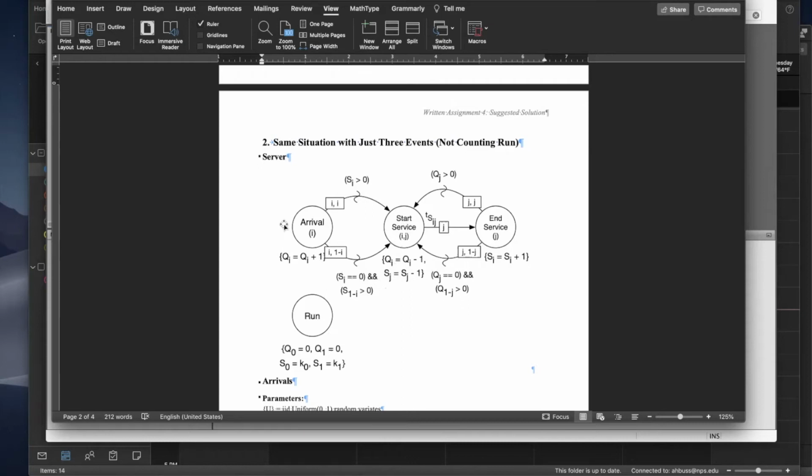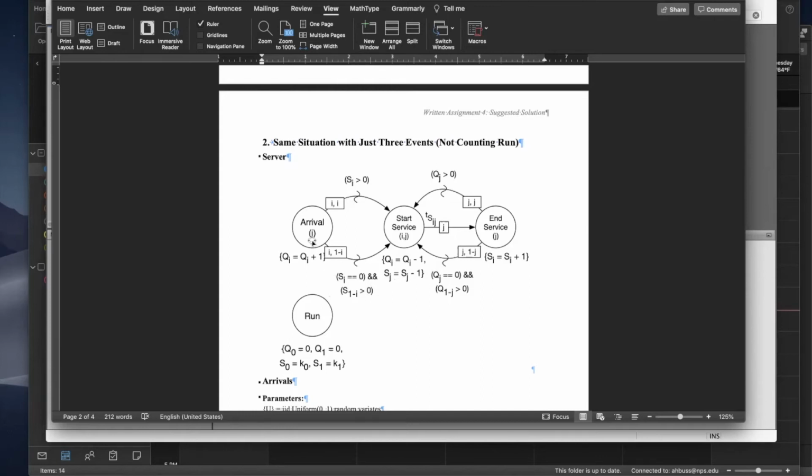All right, what about the other possibility? Well, the other possibility is that there is no server of the preferred type available, that is SI is equal to 0, but there is a server of the other type available. Now, there are kind of two approaches to this. One approach would require 4 scheduling edges. Some of you did that, and that was fine. The trick here is that you can flip between 0 and 1 by just taking 1 minus that. So let's look at that.